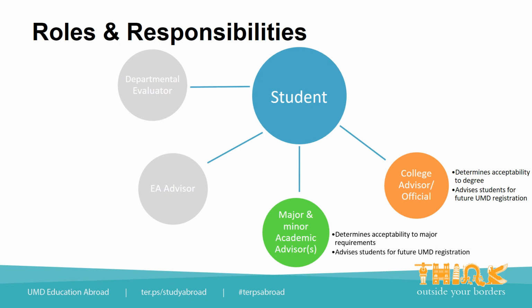Academic advisors in a student's major or minor determine applicability to major requirements, and during a meeting to sign off on the SACA, we hope that academic advisors and college authorities will advise students on upcoming registration terms, specifically with regards to how to register for classes and any registration blocks such as mandatory advising. Really, the distinction between minor, major, and college level advisors or authorities are in the different components of the degree that they oversee and determining how study abroad coursework falls into line with that.